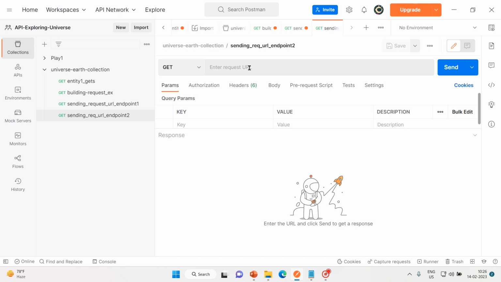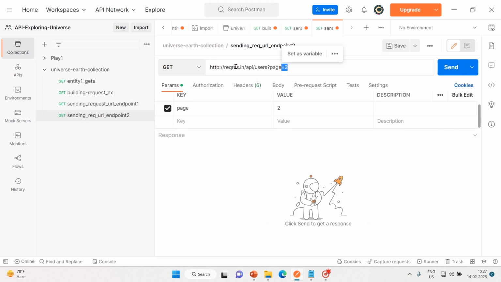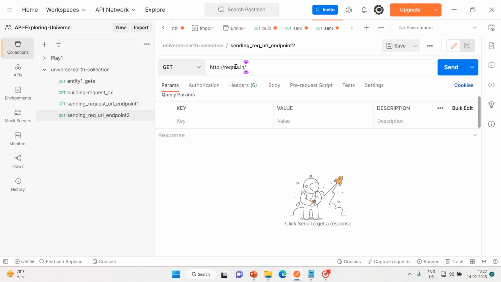Now what I'm going to do is get into the previous one. I'll copy this because the base remains the same. I'll paste it and remove the endpoint. I'll keep the base URL. On top of the base URL, I'm going to call another endpoint. This endpoint is going to give a complete list of users. So for that, /api/unknown. When I say api unknown, this one is the endpoint.